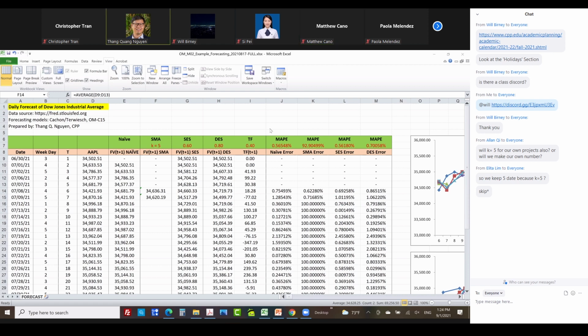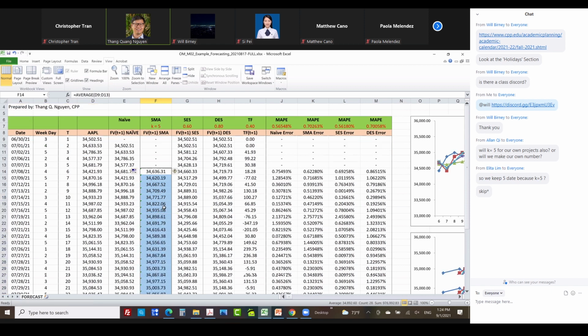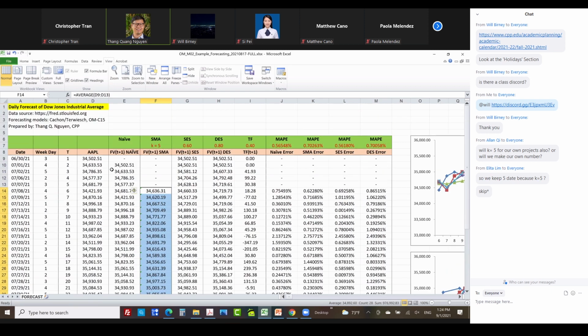So in this case, we can do it manually like that, or you know what? Normally, to save time, you only need to do it for the first cell, and then you just drag it, or you can double click it right from the first cell. Then you have the whole column done. So see, it's simple like that. That's why this module 2 is called the Introduction to Forecasting. We're gonna learn more over time. I only try to do bit by bit each day.